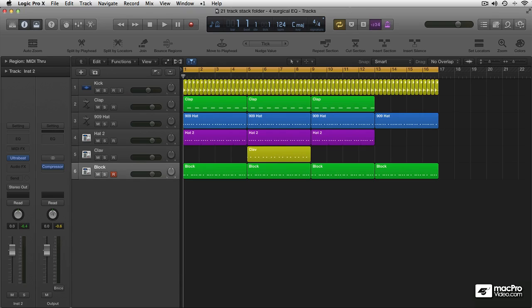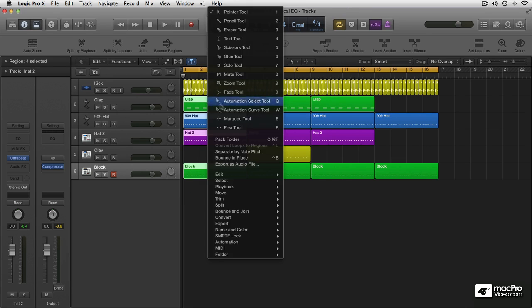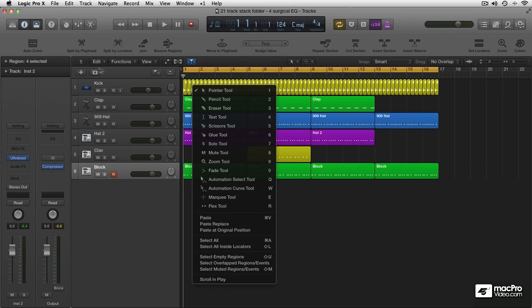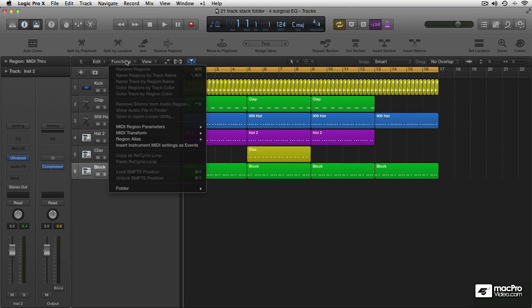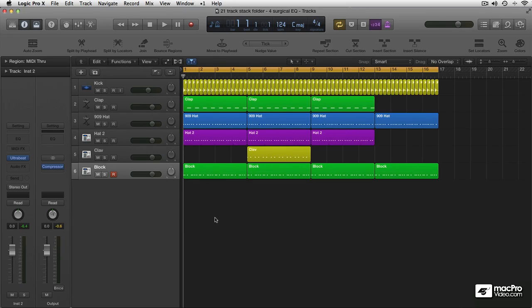Again, we have a little arrangement here, and I've taken out all the colors because we no longer need those for this. Just a couple tracks. Normally you would just go ahead and select anything you would want to put together in a folder to be able to maybe edit them, and go to the right click menu and do pack folder, or maybe do it from the functions menu over here at the bottom, pack folder, and that would put them all together.